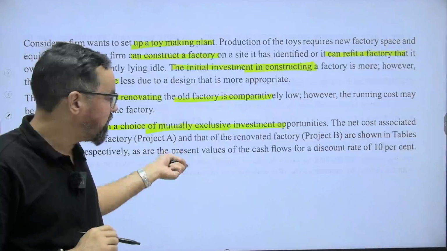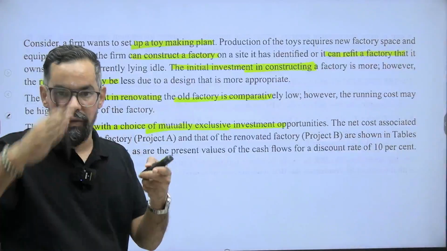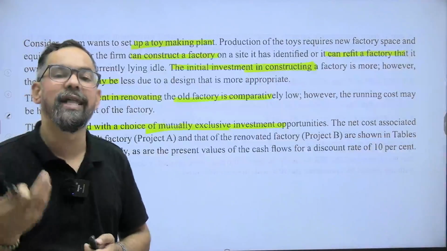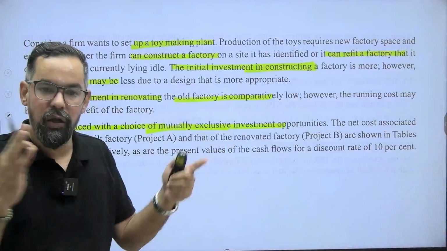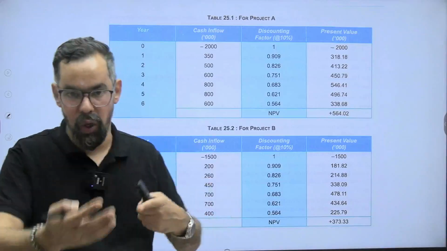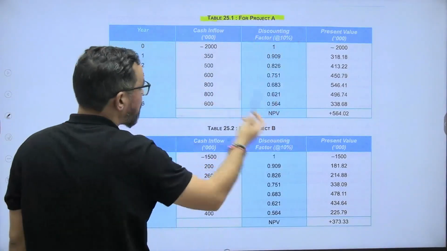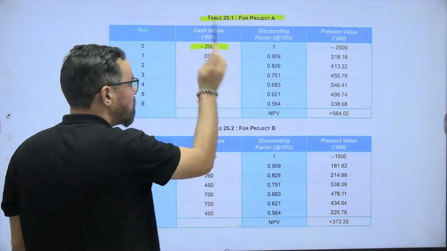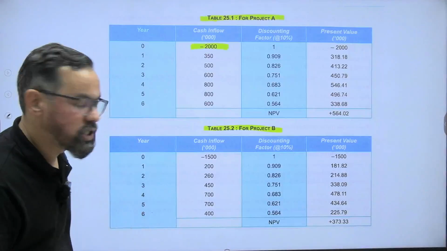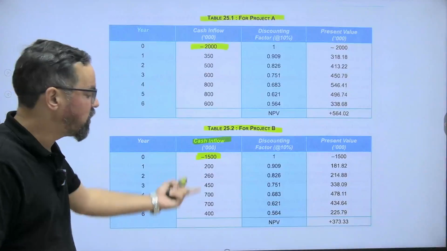But when we have this mutually exclusive situation, we have to manufacture the marker by way A or way B. So A is where we are manufacturing that marker, that machine or the plant, we are setting up a new plant. And B is where we are basically renovating the old one. So A is a new project construction. The initial investment will be high, let's say 2000 crores. And when it comes to project B, where you are doing some sort of renovation, the investment is how much? Only 1500. It will be less, but the operating cost will be high.